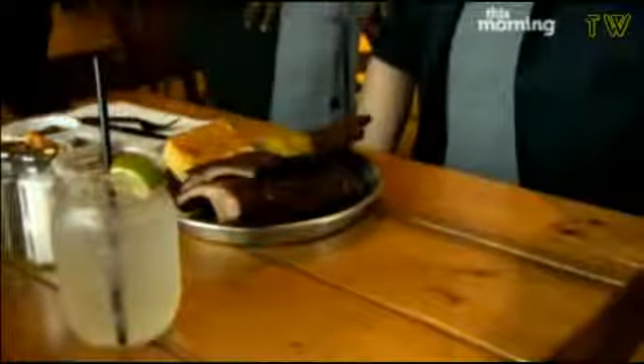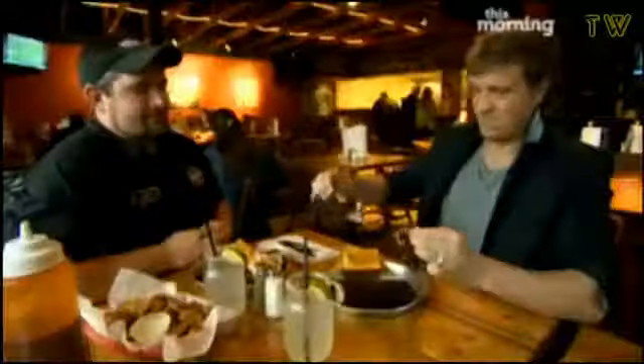I've heard about your ribs — I'm not leaving here until I try them. Apparently they're the best ribs in town, so I need some right here, right now. I've got a rack coming for you right now. That is one big rack of ribs — let's split them down the middle. Take a bite. Mmm, that's amazing. This is probably the best food we've had on the trip so far. I would highly recommend coming here for a rack of ribs. Cheers! Moonshine, baby!